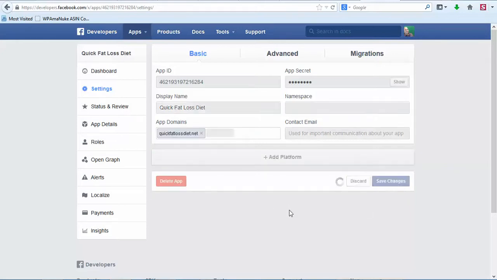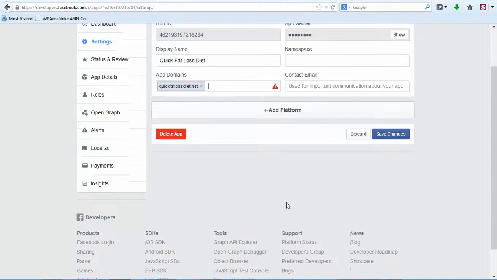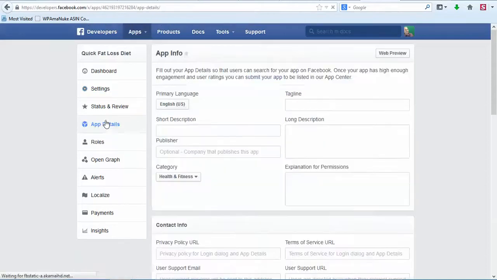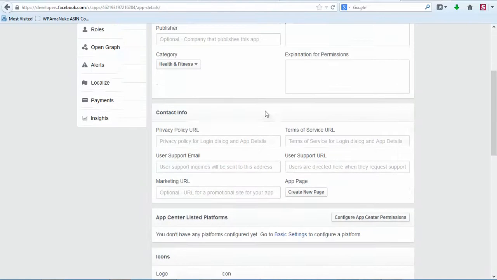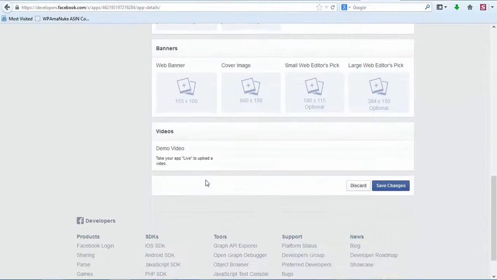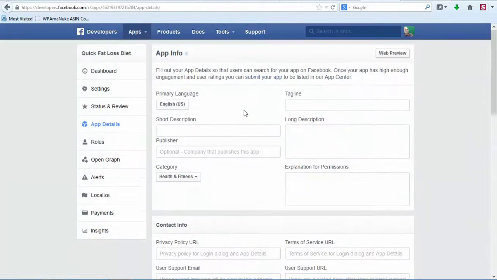So let's save changes here, and maybe that's not it. Yes, we'll get back to that. Okay, let's go to App Details. And we don't need any of that information. And I can see that Facebook has changed this all around because it did not look like this before.